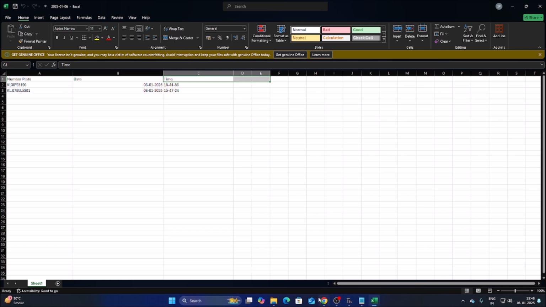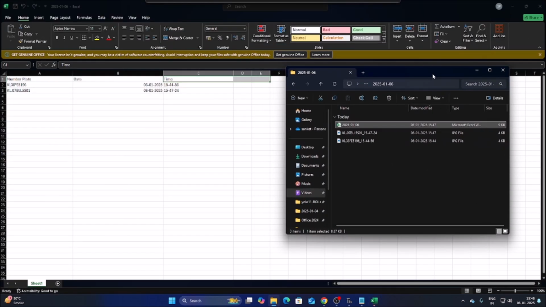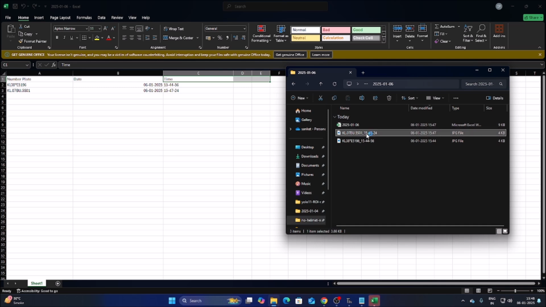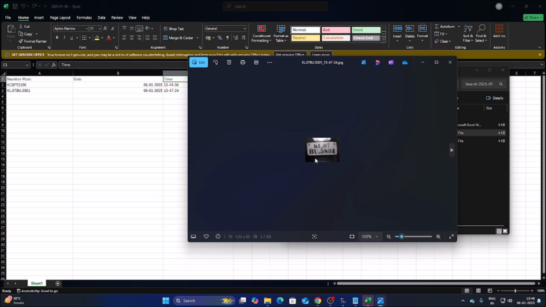So let's just match the text with the image. So we have here the image also, like this way. So if I open the image, we will match. So this is our image, as you can see, KL, then 0707, BU, then 5S01, as you can see.